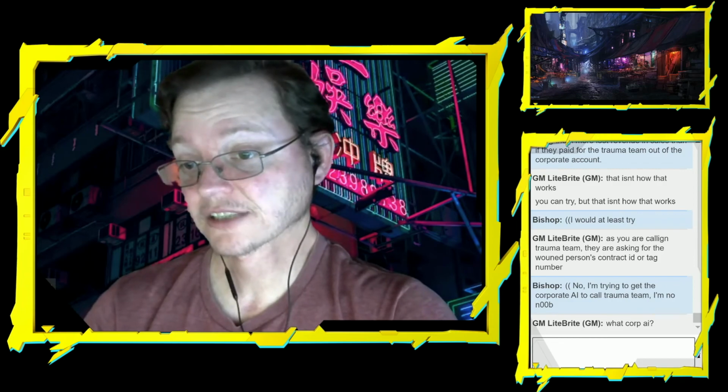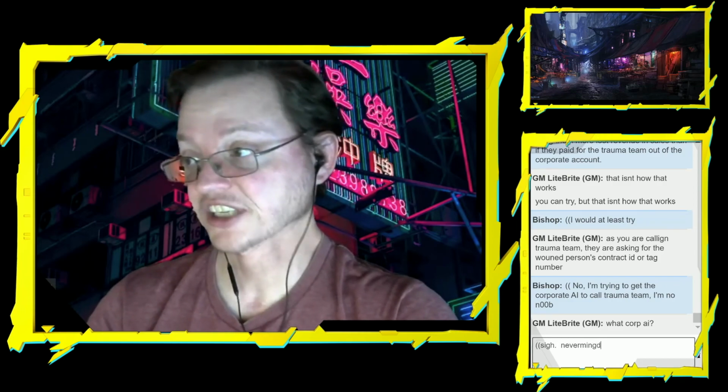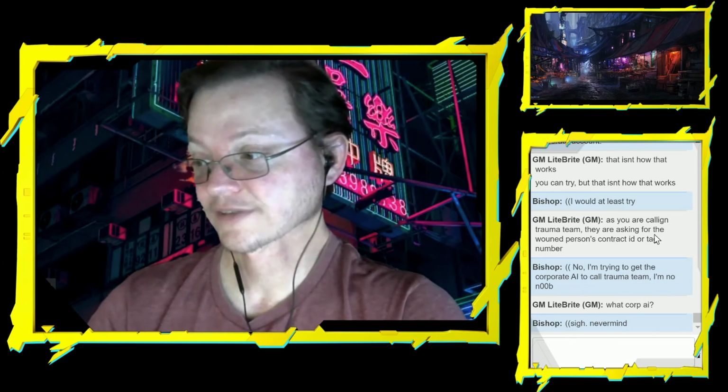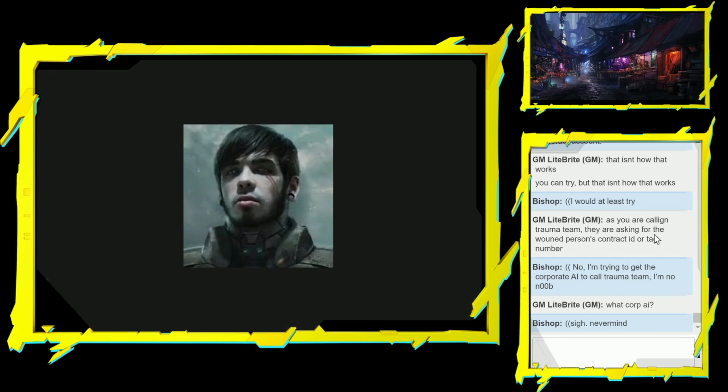That's pretty much it. So you point the family in the right direction. They thank you and try to shove a cred stick in your hand. You're not sure how much is on it. They're just trying to shove it into your hand. He's not above taking the cred stick.